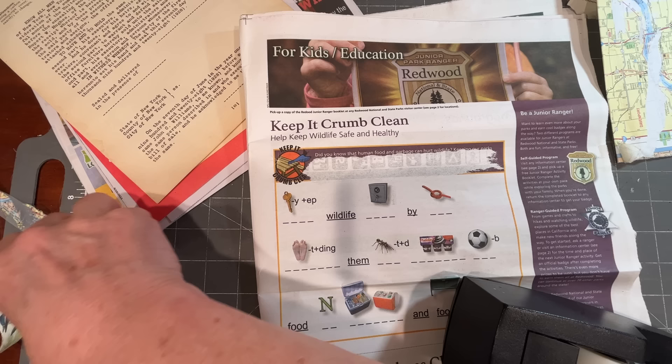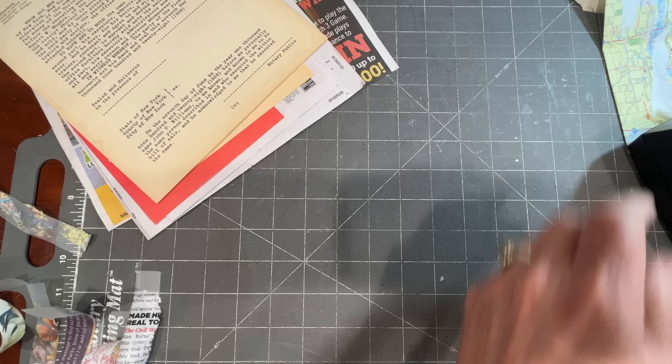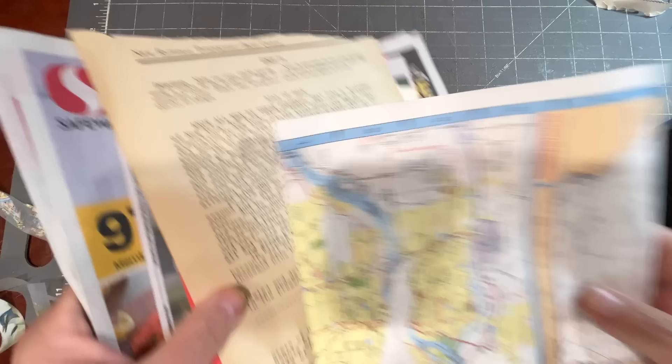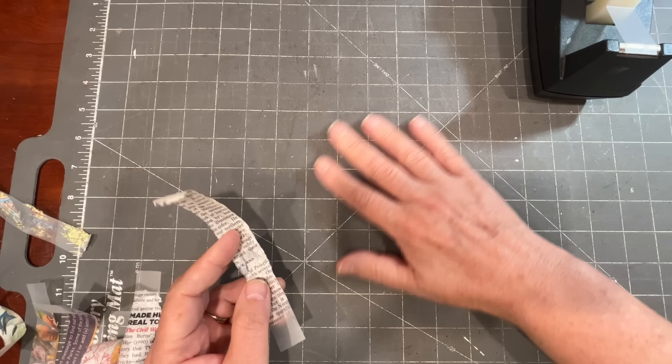I want to be careful about respecting the word 'washi' — it refers specifically to the Japanese tape based on rice paper. So this clearly is faux washi. No rice paper was harmed in the making of this decorative item. One thing that occurred to me is that it would be hard to make a whole bunch of them because they're kind of hard to store — they stick together. I'd rather use them up almost as I make them because they're difficult to store.